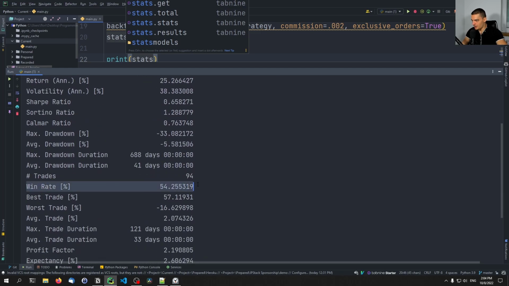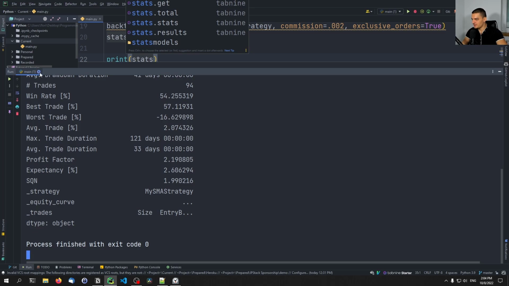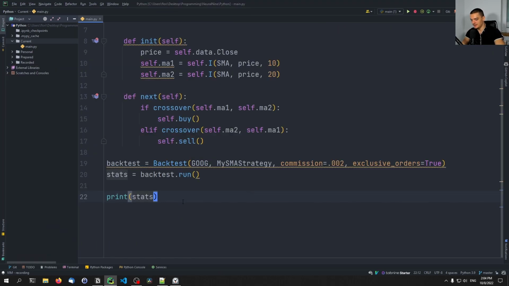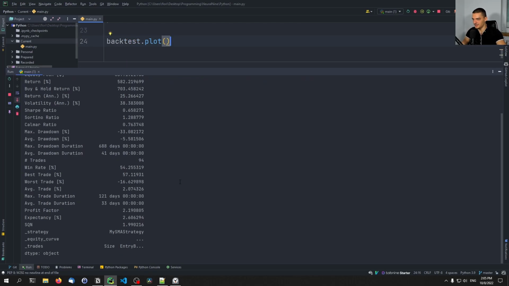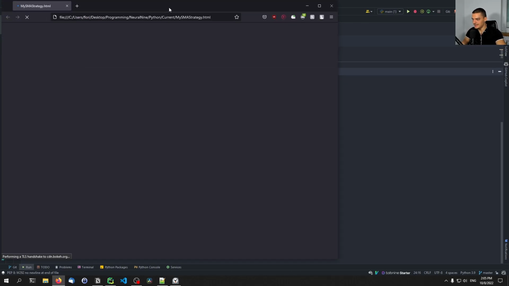We have a win rate of 54%, basically meaning that across our trades, this is the win rate. And actually, before we talk too much about these metrics here in text form, let's just go ahead and say backtest.plot, because this is going to create an HTML file and also open it up automatically in the browser.